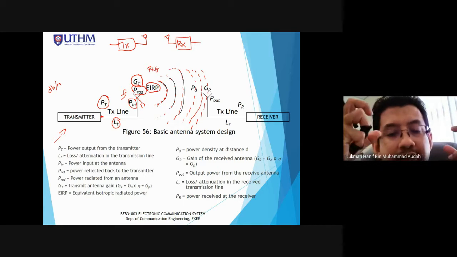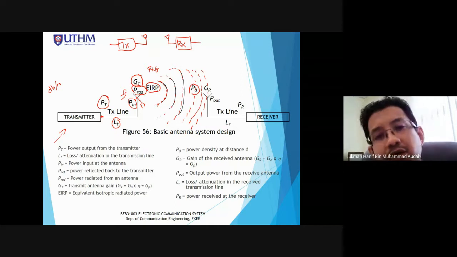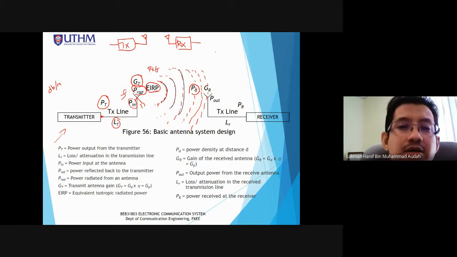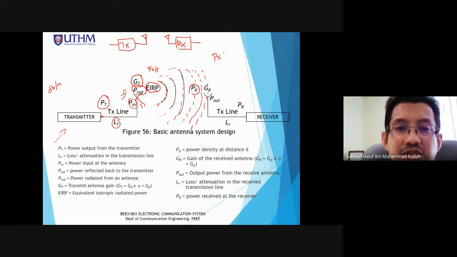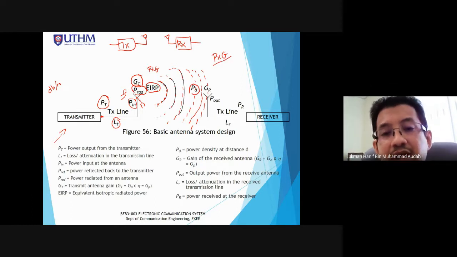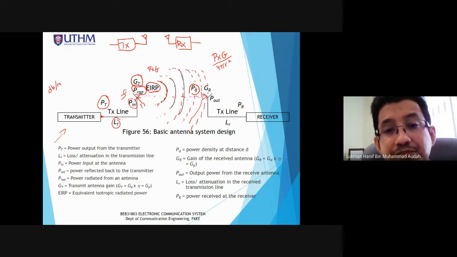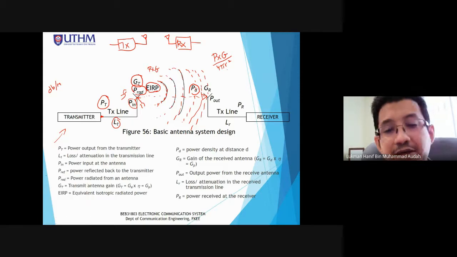Okay, kita boleh ukur kekuatan gelombang ini menggunakan parameter power density yang dipanggil sebagai PD. Okay, power density is the power per unit area. Yang mana sebenarnya nanti you akan lihat bahawa dia adalah P times G divide with the surface area of a spherical. Okay, surface area of a spherical is 4 pi r square. Yang mana r ini adalah distance from transmitter to the receiver. Okay, r ini adalah radius ataupun distance jarak tegak daripada transmitter kepada receiver. Itu nanti kita akan lihat kemudian.